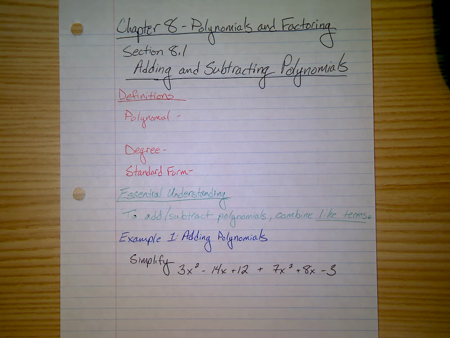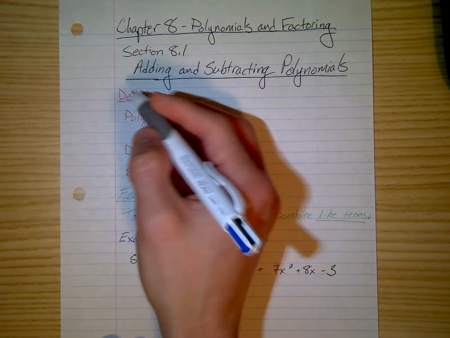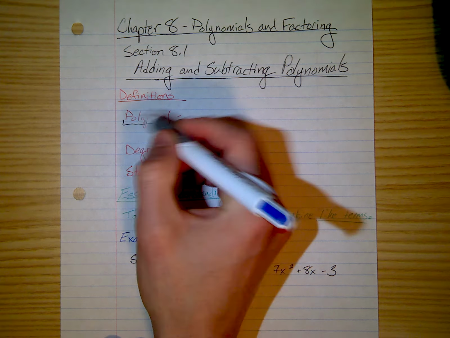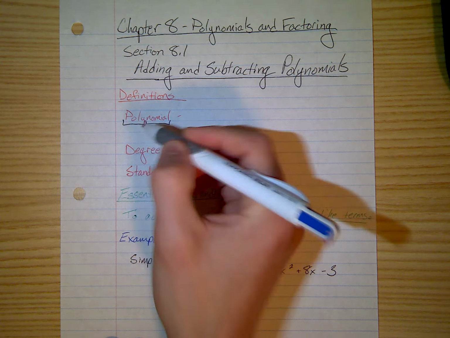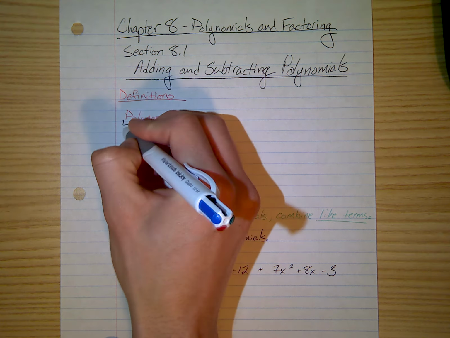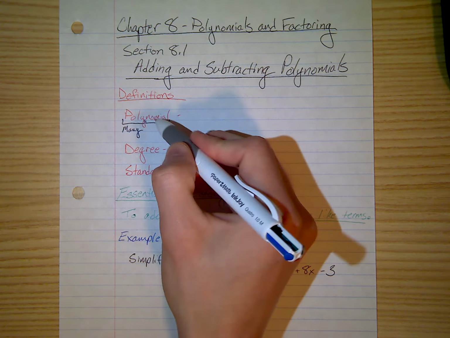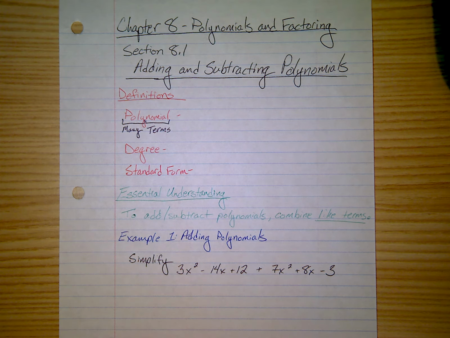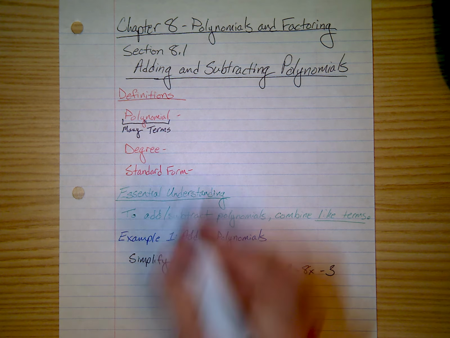What is a polynomial? What on earth am I talking about here? Well, if we break down the word poly and nomial, we see the prefix poly in a lot of different words. Polygon, polyester, polymer, all of those sorts of things have the same meaning, which is many: many sides, many fibers, many shapes. Nomial in this example is going to mean terms. So a polynomial essentially is many terms.